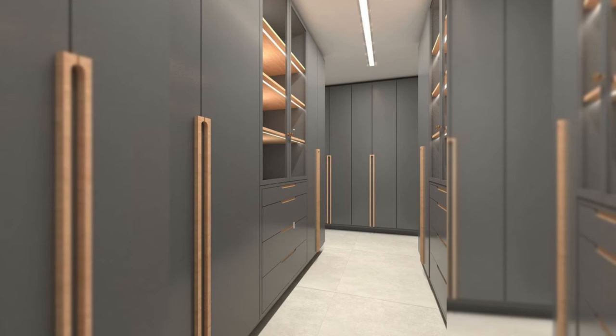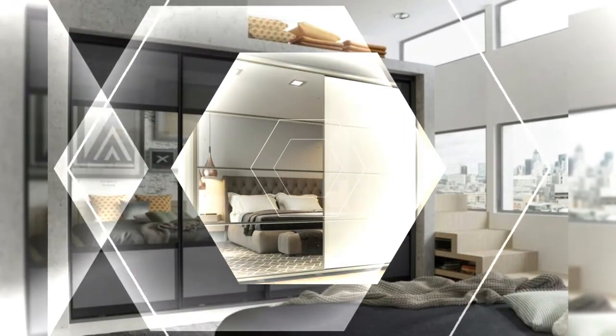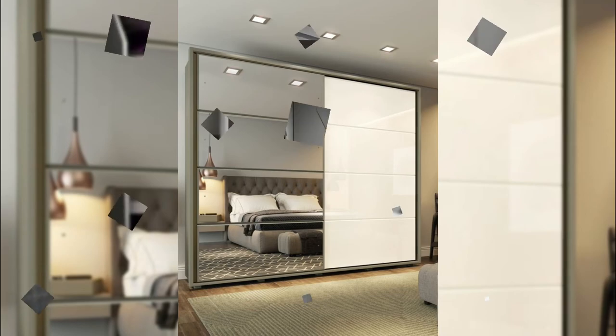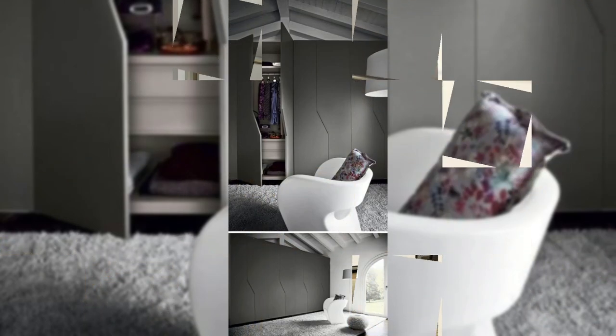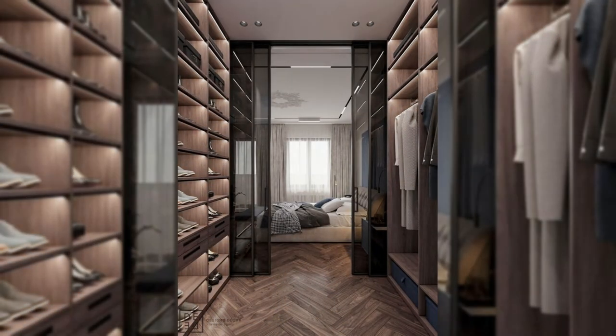Design 10: Almira with an attached dressing table. If you want to go in for smaller cupboards in your bedroom, a design like this — where the dressing table is attached to the larger framework — is a functional and creative option. The key to making this design work is to opt for a decorative pattern on the cupboard and match it with the knobs or handles of the dressing table.